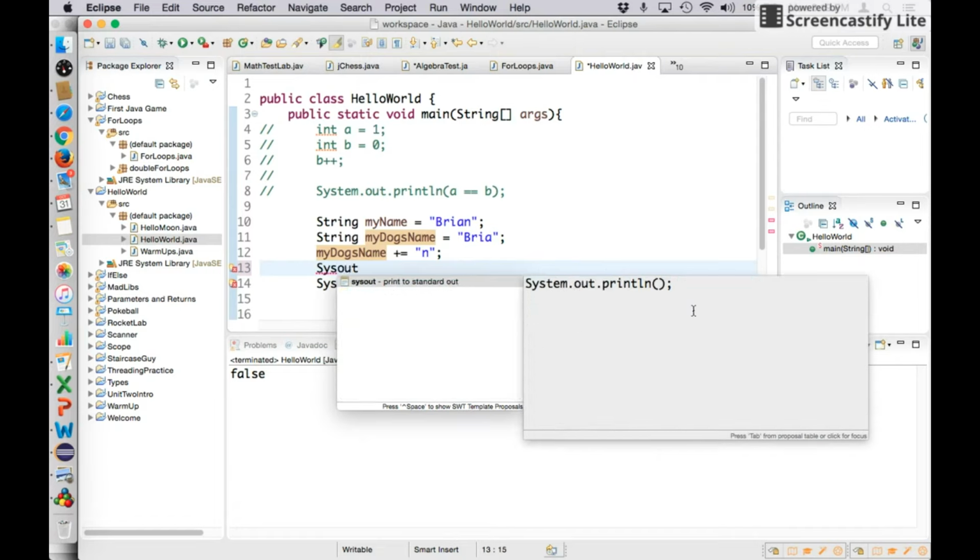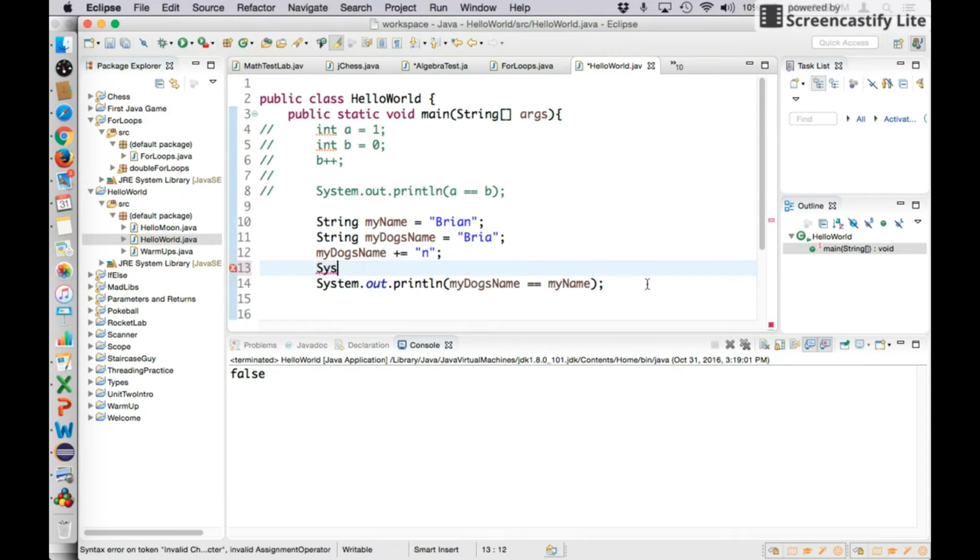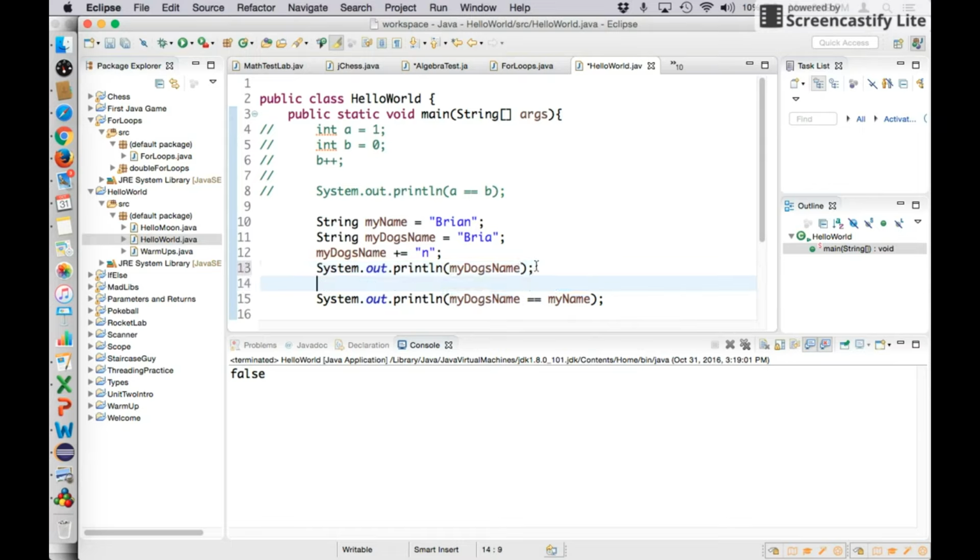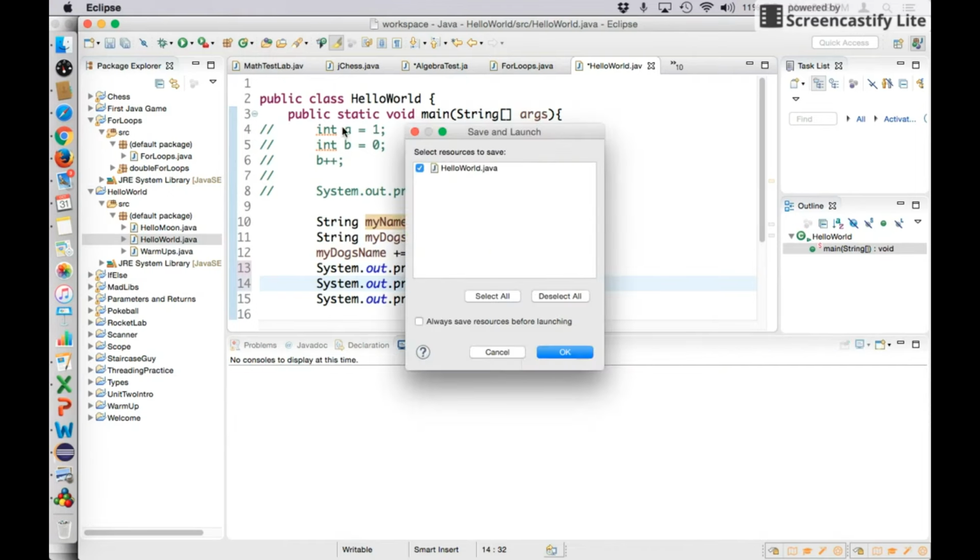Oops, it's out, my bad. And now it really doesn't want to behave. So let's check this out. I'm going to grab this. I want to make sure that I'm doing this right. Are we sure? So my dog's name is there, my name will go underneath it. I am just baffled, right? This is what a lot of people are going to be running into. So I'm going to print my dog's name. I'm going to print my name. And you're telling me that those are not the same?